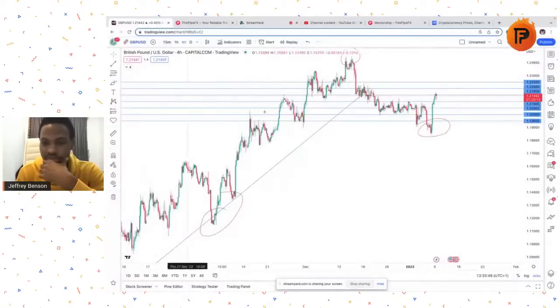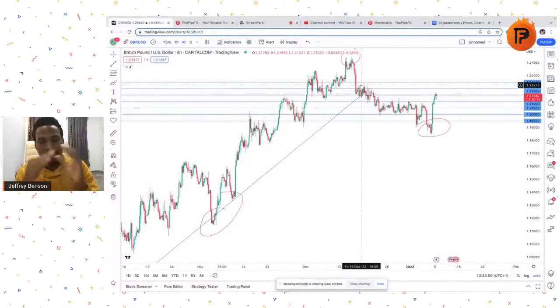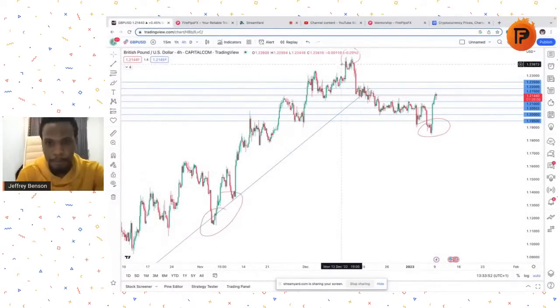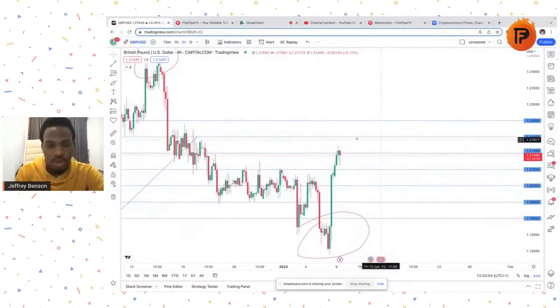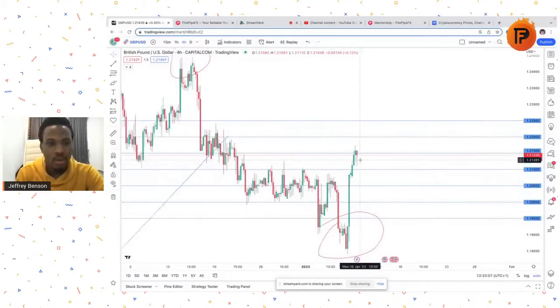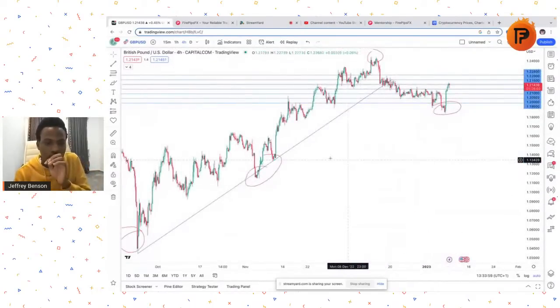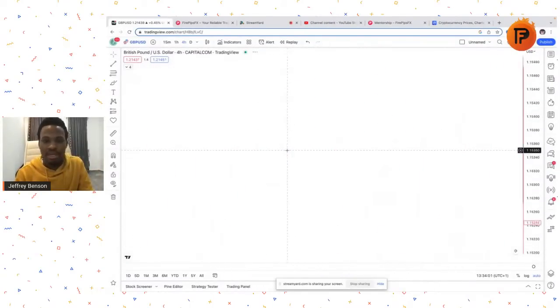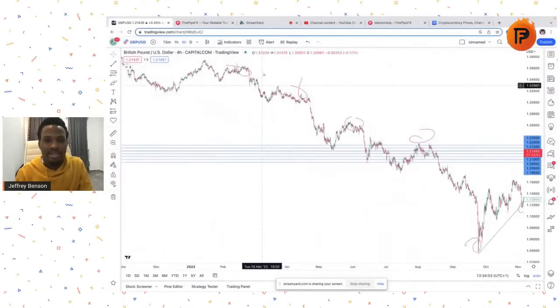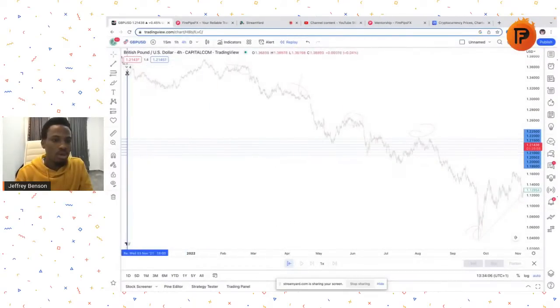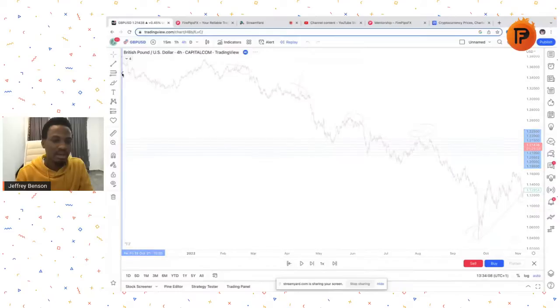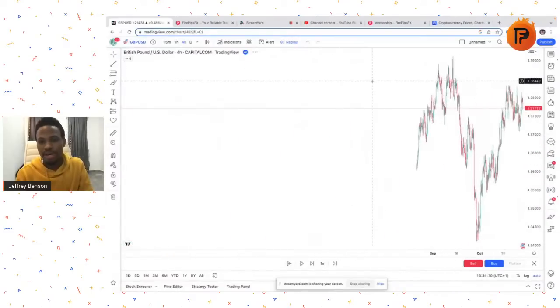All right, so now let's go deeper. Let's mesh those confluences together, and then we'll take action. Let's add some more psychological levels, and then I'll do one small replay, one small trade. Let me start from nowhere. Let's say I didn't see what happened, say around here. Let's take a trade based off that.